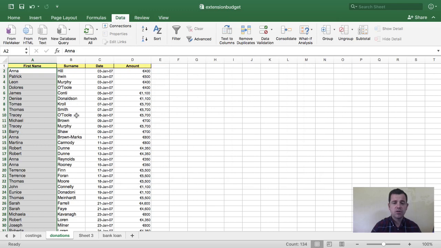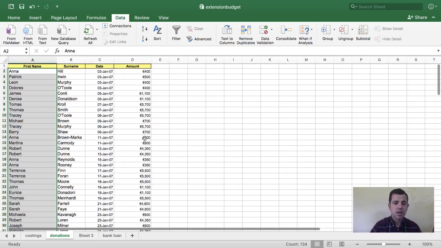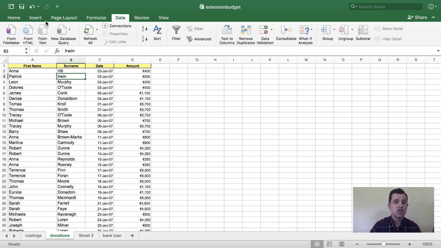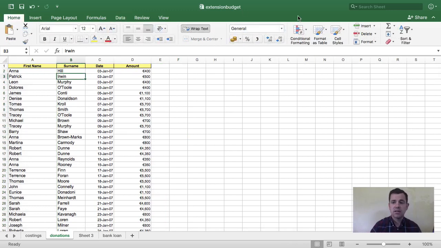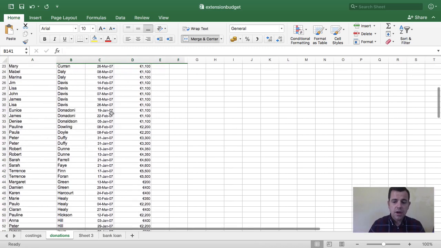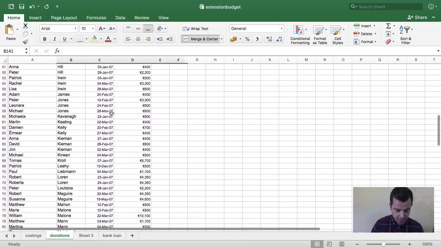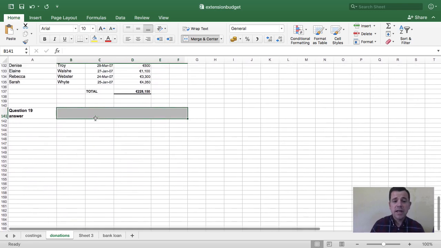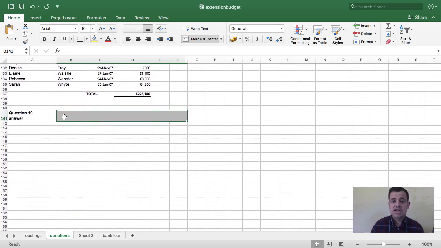If I had no stroke in there or a space, it would put it into the next column. So now we can go ahead if you wanted, and you could sort and filter. Now it doesn't ask you in the test to do this. So sort A to Z, and you can see it sorts them all then, whereas earlier on you wouldn't have been able to do that. Down at the bottom in this question, there's an area where I would want students to tell me why they can't sort it by first and last names, so they could type it in there, but you don't need to do that.